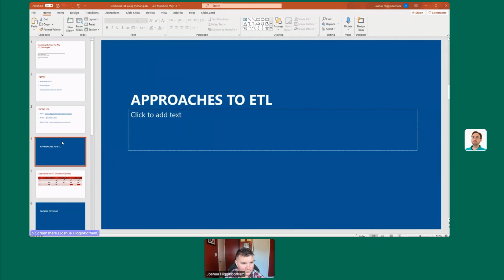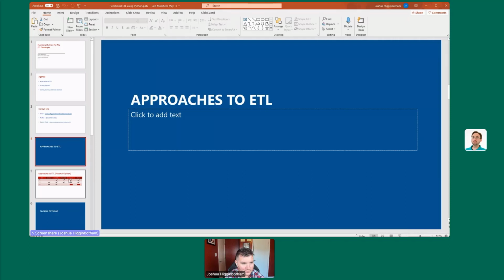So, the approaches to ETL. There are hundreds of tools out there that you can use. Some are going to be free. Some are going to cost you your full budget for the year to implement. And there's not really one tool that I think does greater than most. There are going to be reasons you may want to use SSIS still to this day over something like Azure Data Factory, Azure Databricks, or Python natively, running locally, whether through Apache Airflow or whatever. You're going to have to evaluate what's the best approach for your use case.